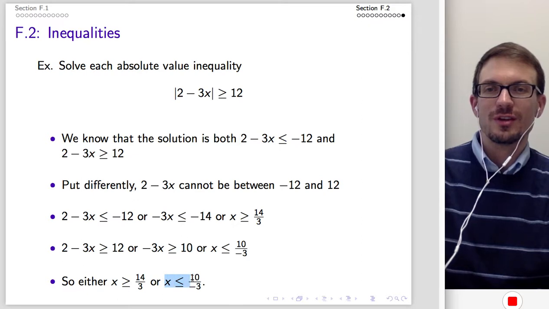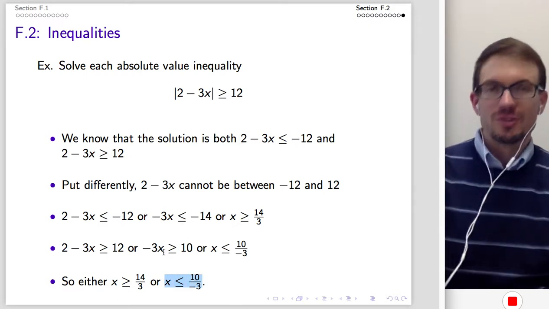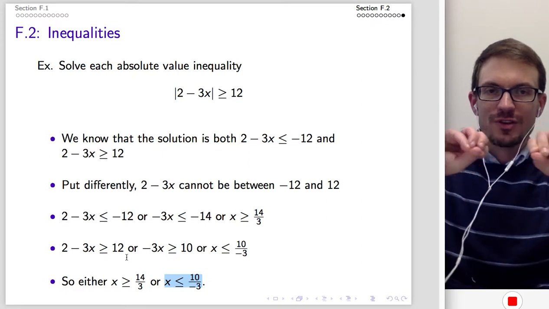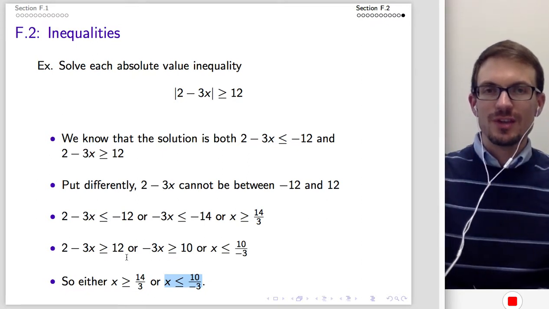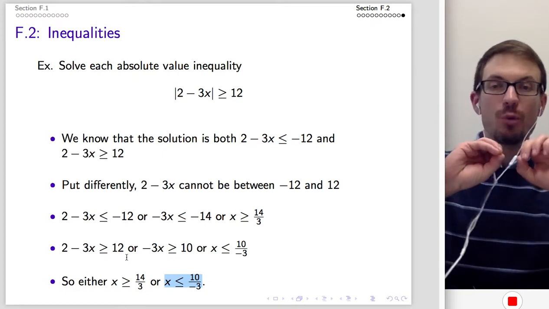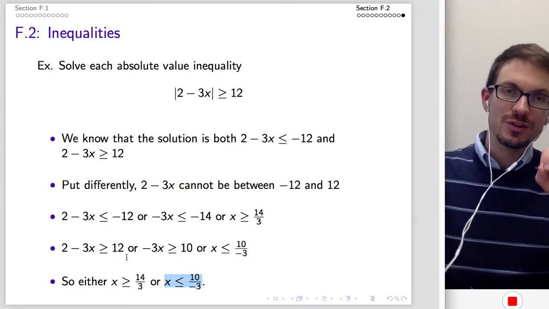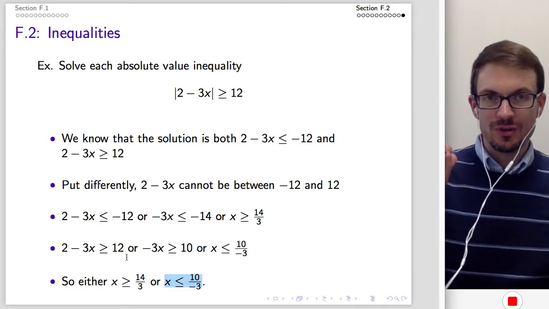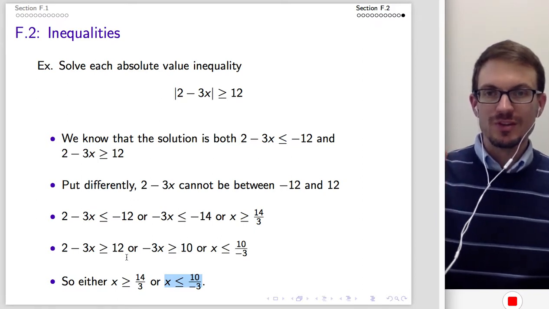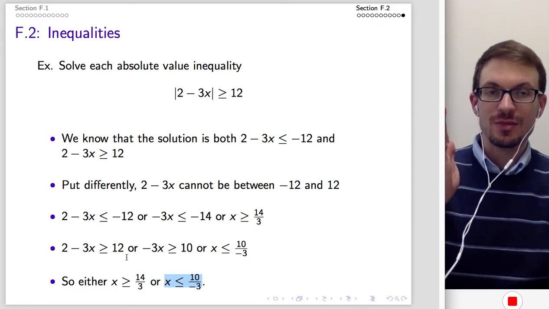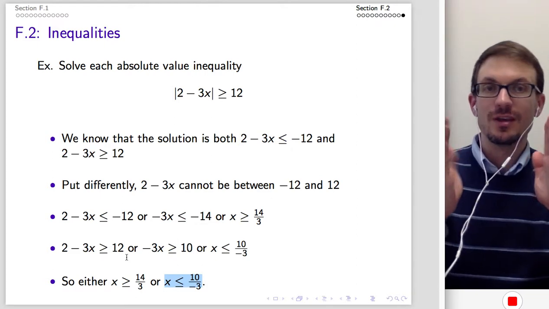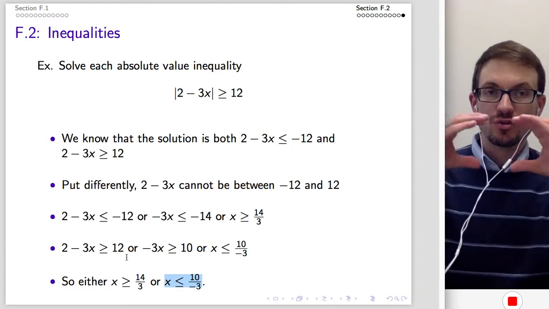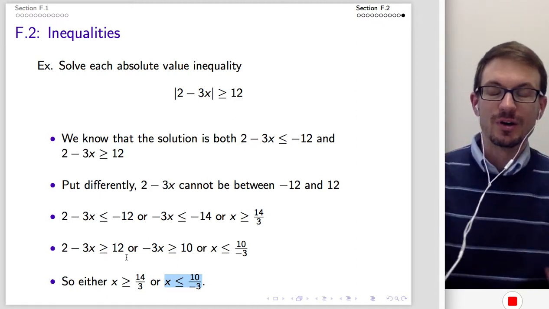So the solution is either x is bigger than 14 thirds, or it is less than negative 10 thirds, right? Let me just try one value. So what this is doing is splicing off the range of values into the extreme. It's allowing values more extreme than negative 10 thirds in the low direction, and values more extreme than positive 14 thirds in the positive direction. What we're missing is everything in between negative 10 thirds and positive 14 thirds, which includes 0. So we're losing 0 amongst other things in the middle.